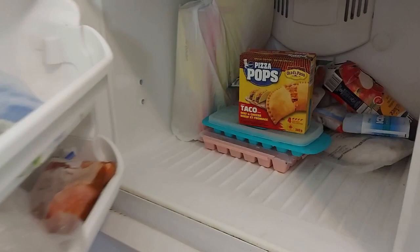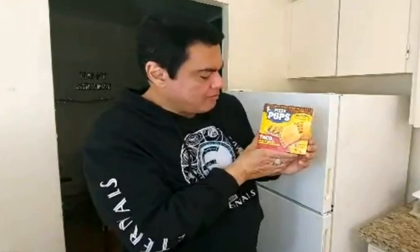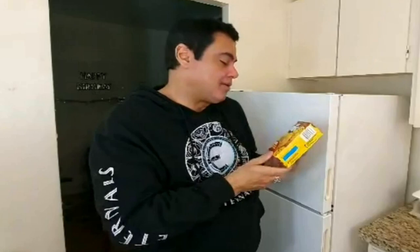Pizza Pops Old El Paso. It's taco flavor, beef and cheese. Check it out, guys. El Paso Pizza Pops, taco, beef and cheese, comes in four. This sounds good to me, man. I want to try this. So let's give it a try, guys. And I will let you know if it's worth your hard-earned money. Stay tuned.